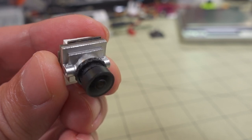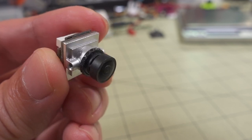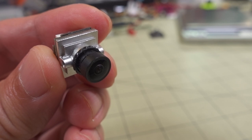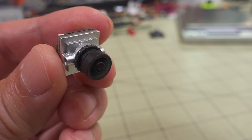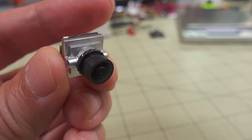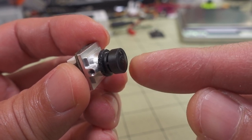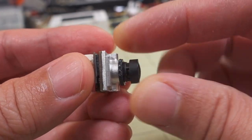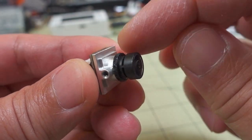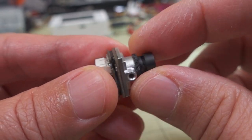Alright guys, so we're talking about the Caddx Baby Ratel 2 in this video. It's been about a year since the Baby Ratel was released, so it's about time they've updated it, and it's not a lot of changes. In a nutshell, you have a smaller form factor with a slightly smaller lens, still a nano-sized 14mm mounting. And you have an aluminum alloy casing for making the weight lighter. I'll show you the weight here in a second.